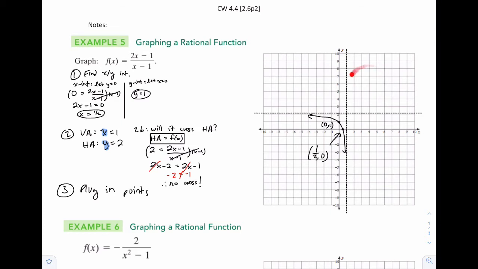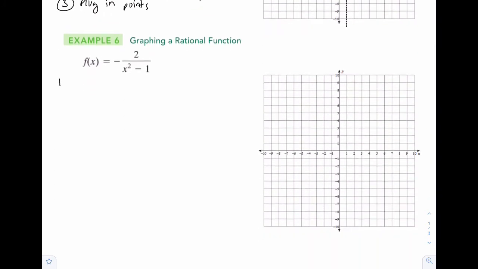The only issue is what's happening here. So to do that, let's plug in a point. Let's plug in this number 2. So 2, and let's plug it in. That would be 3 over 1, which is 3. And this 1 point is enough information, because now I know the graph has to be up here, and I've got to approach the asymptotes. So just approach, approach, and you're done. There's your graph. Let's go to the next one.